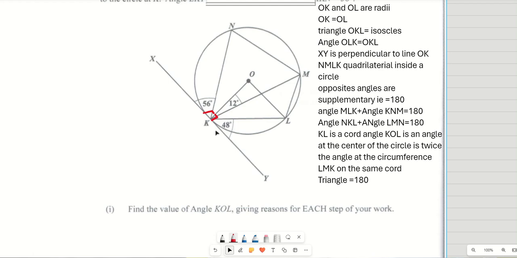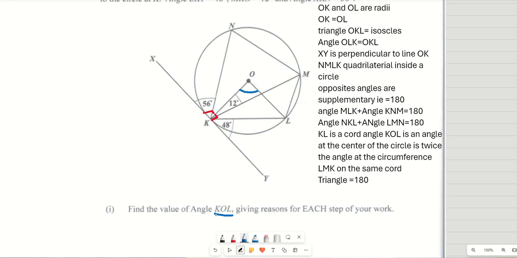Right. So if we are looking at this, that means we want this angle here. We will underline it with blue, right? And we will mark it out on the shape with blue as well. So they want KOL and they want this angle here. Now to solve this angle, let's go backwards.